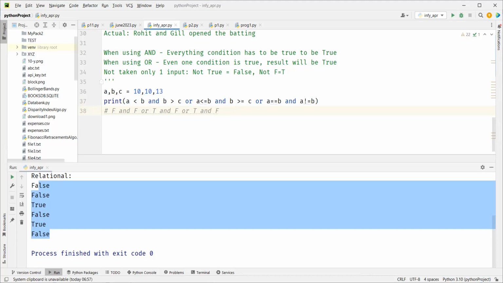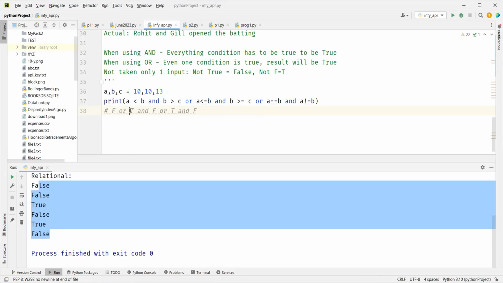Okay. Now I told you think of AND as multiplication, OR as addition. So when you have AND and OR, which should be done first? AND, exactly. So let's solve all the ANDs first. False and false, false.